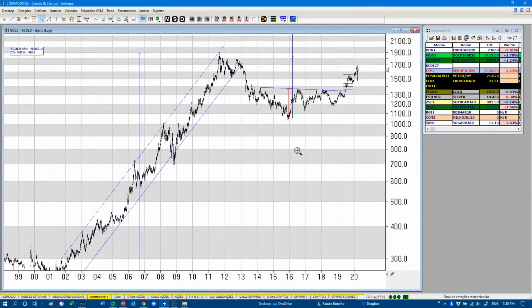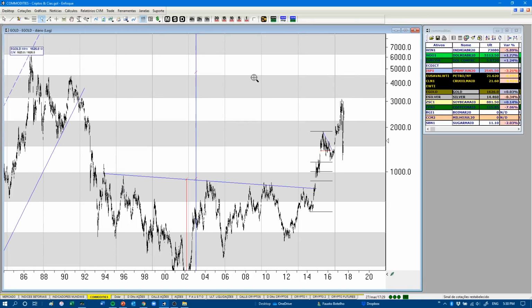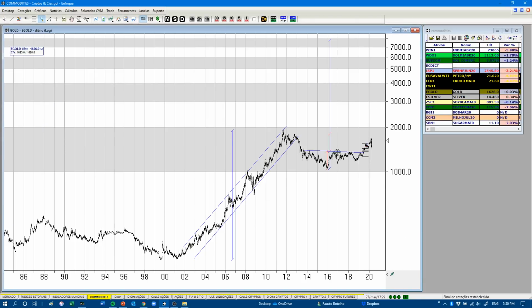I was considering, here's gold, let's move it a little downward here. I was considering these as an inverted head and shoulders that project the market to go back to the top, which was 1800 or 1900. And so I was working with this possibility. But I just want to show you that if this top is broken, we should project this upward movement from here, and it would go right into $8,000.